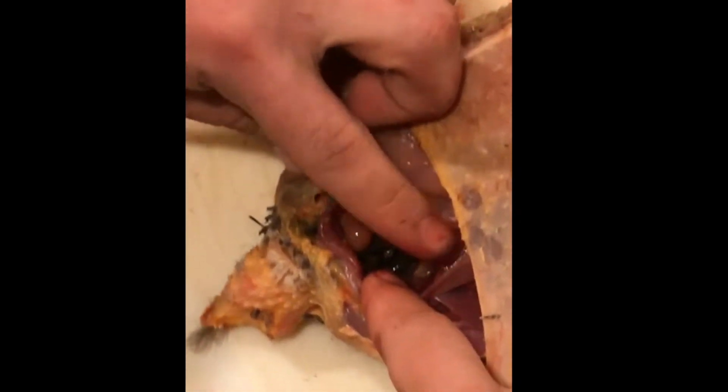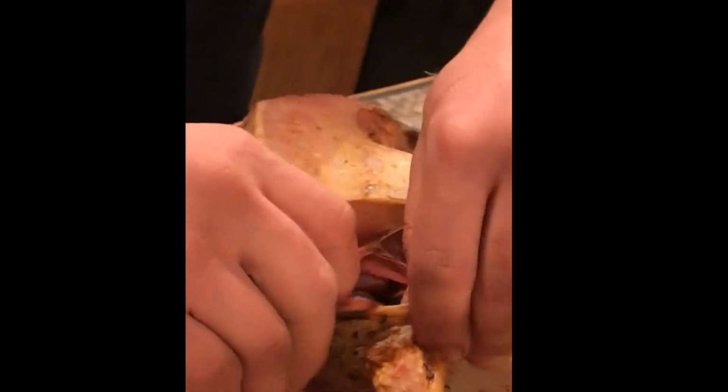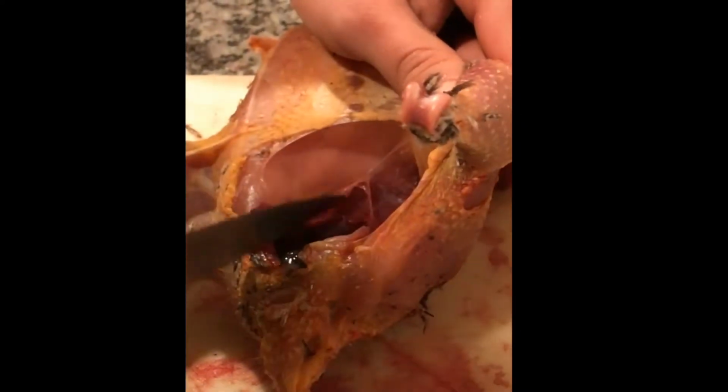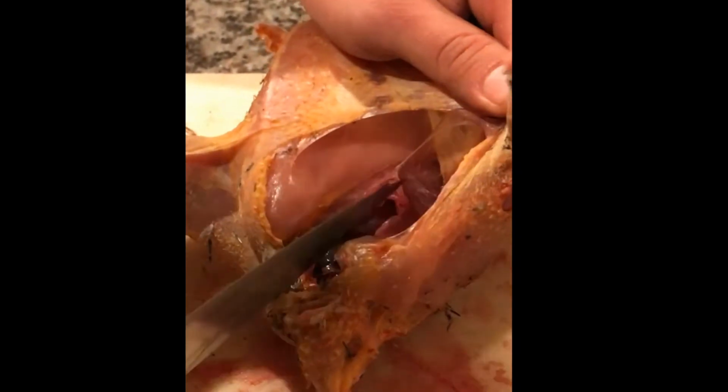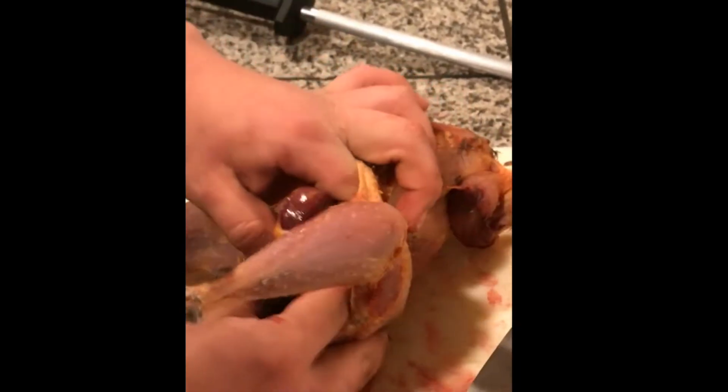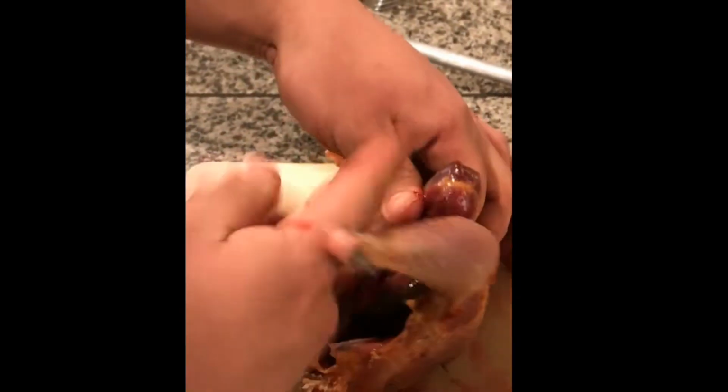All right, so now, ew, bro, can you see it? Look, zoom in, ew. So once the opening is big enough, I can just go ahead in and then get to work. I'm gonna cut this little membrane here. That reveals to you, if you guys took high school anatomy, this is the... Oh, shit. Jesus. So this is the gizzard. This is definitely the gizzard.